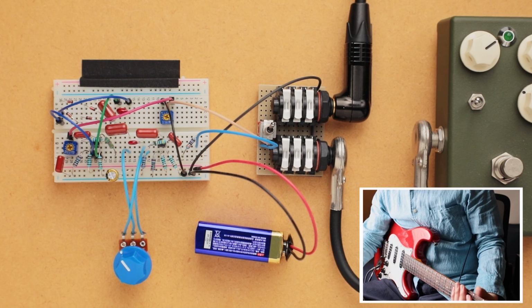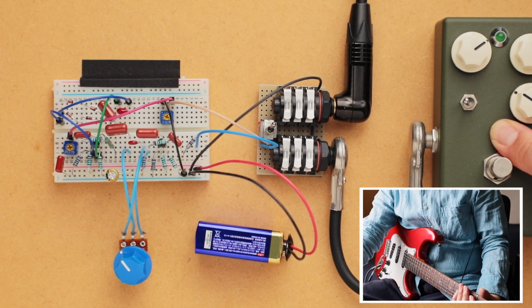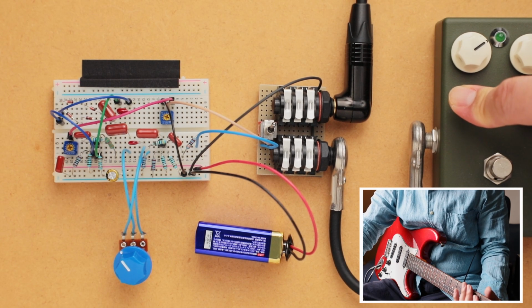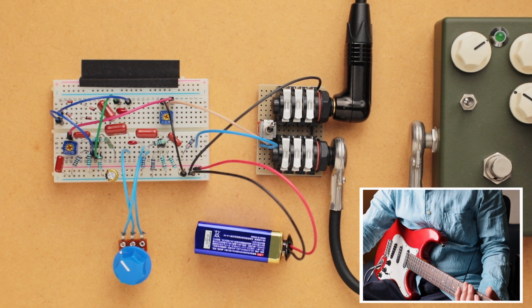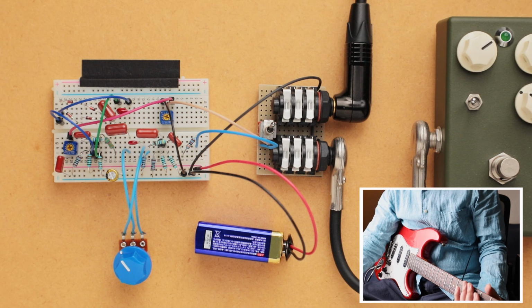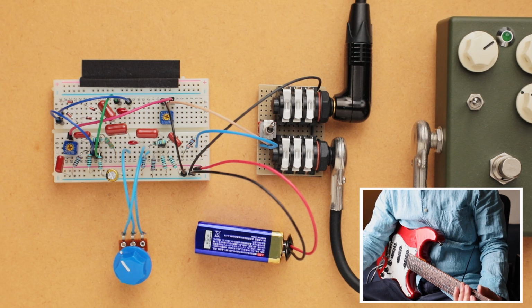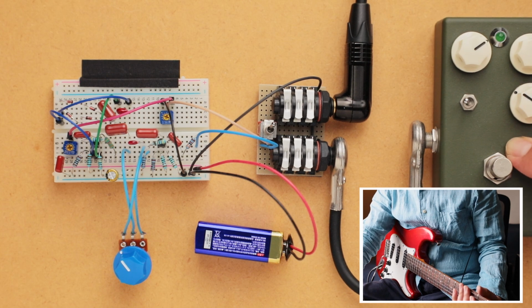Okay, so what I want to do is this green guy right here is a pedal that I built a while back. It's an overdrive / distortion pedal, but with the toggle switch on the left as it is right now, it's a simple booster circuit. And so when we have this at a perceived unity gain or volume, it's just going to act as a buffer for anything that comes after it. But I just want to demonstrate how much the tone of this overdrive changes when you have this on.